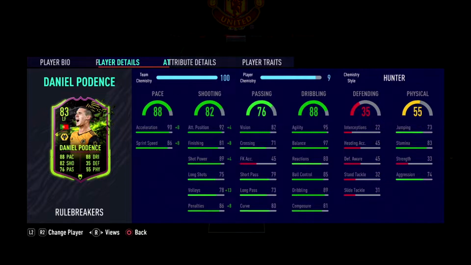Now, I can definitely tell already that his passing is a little iffy. He has 82 vision, 79 short pass, 73 long pass, and 80 curve. His dribbling, haha. He has 95 agility, 97 balance. This is because he is 5'5", which is kind of ridiculous. He's tiny. I'm taller than him, and I'm taller than no one. And also, he has 89 dribbling, 85 ball control, etc.